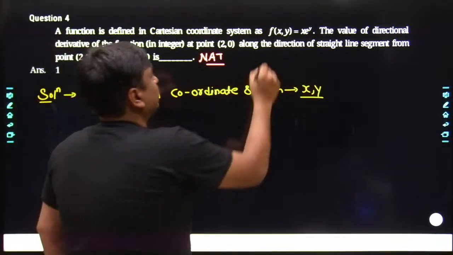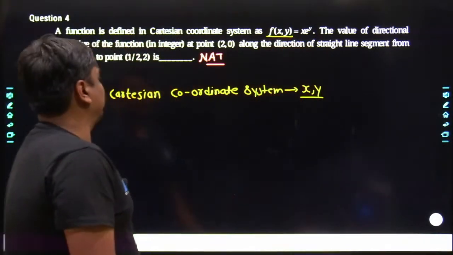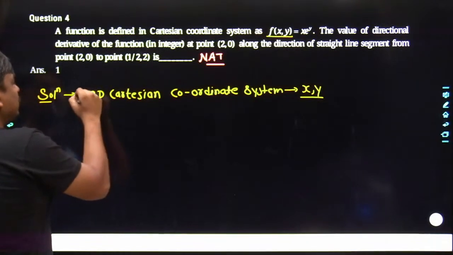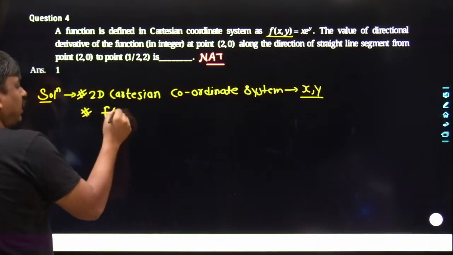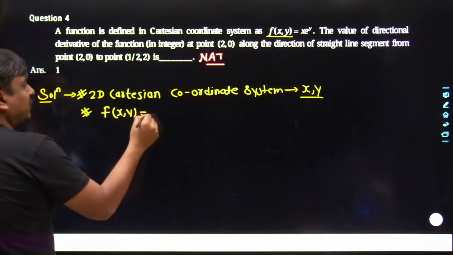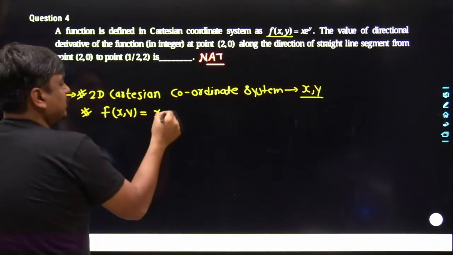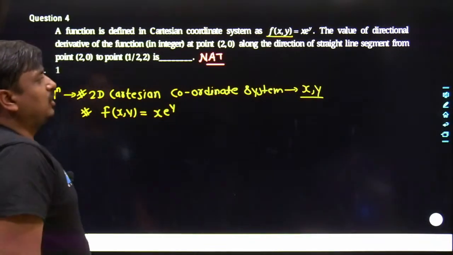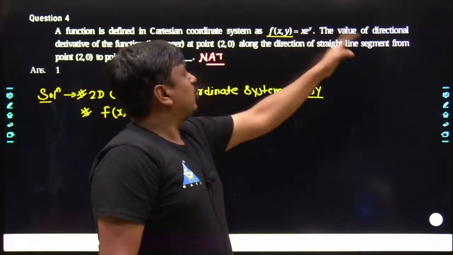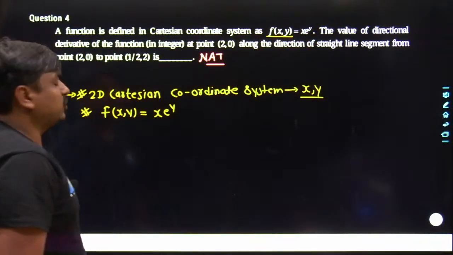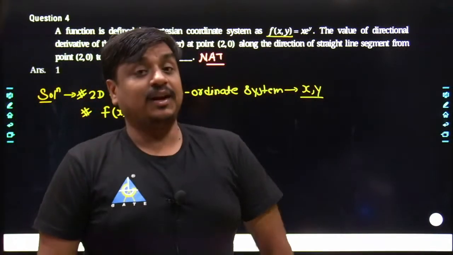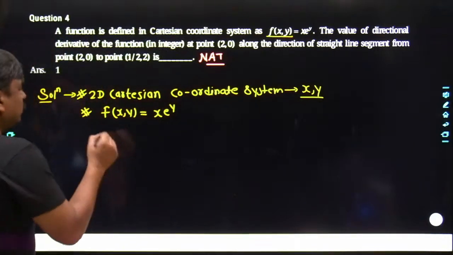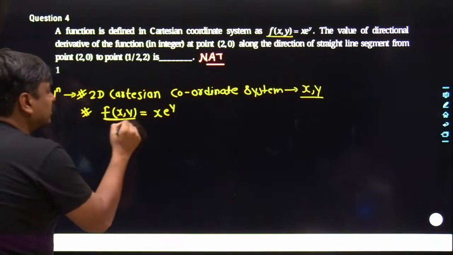Similarly, you also have a function f which is a function of x and y, precisely given in your problem. The second data given is f, a function of x and y, given as x into e to the power of y. Now, if you start reading from this dot onwards, the value of the directional derivative. May I know what is meant by the directional derivative? The directional derivative is the same as the gradient. So we have to find the directional derivative of this function.